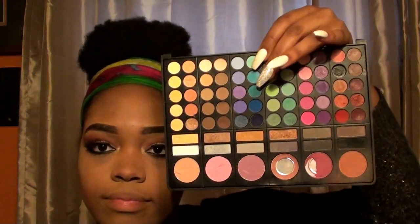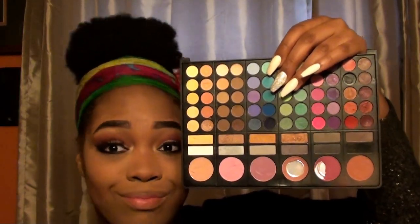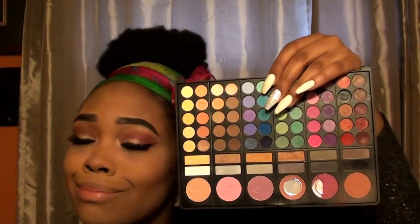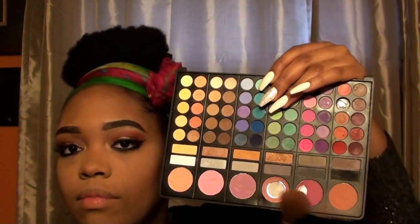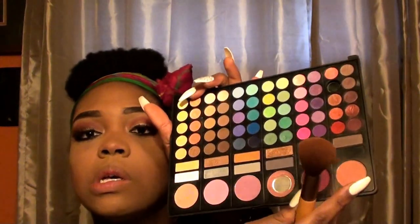I'm going to do blush. And I'll be using Coastal Scents palette. Looks a hot mess now. It's been through more than I have. But yeah, I'm using that nice little color right there. Nope. Sorry. I'm going to use this peachy color.